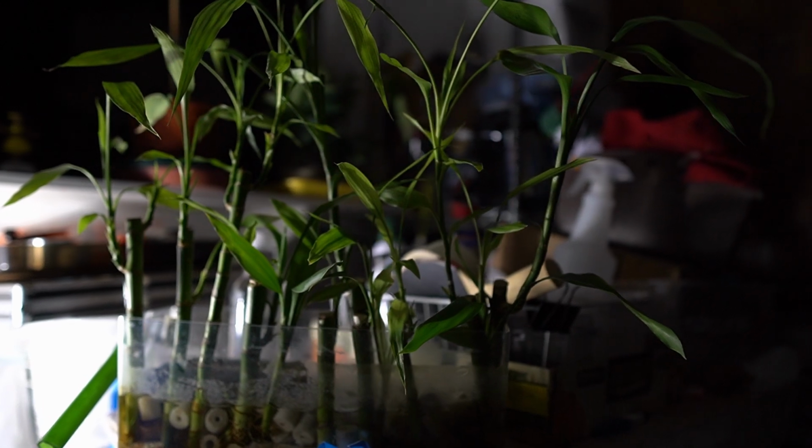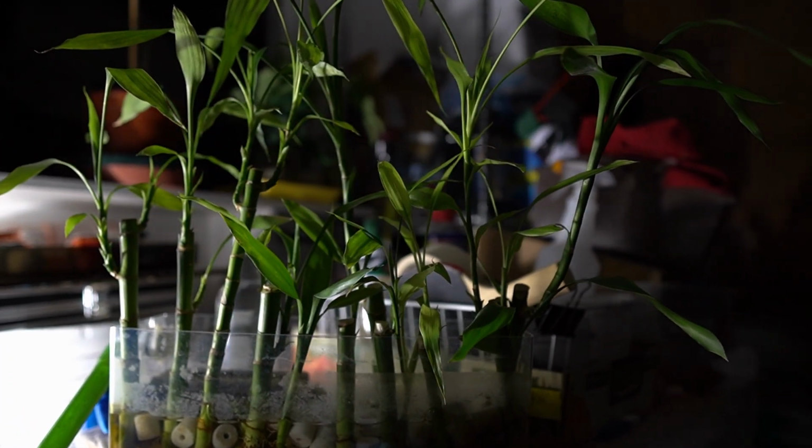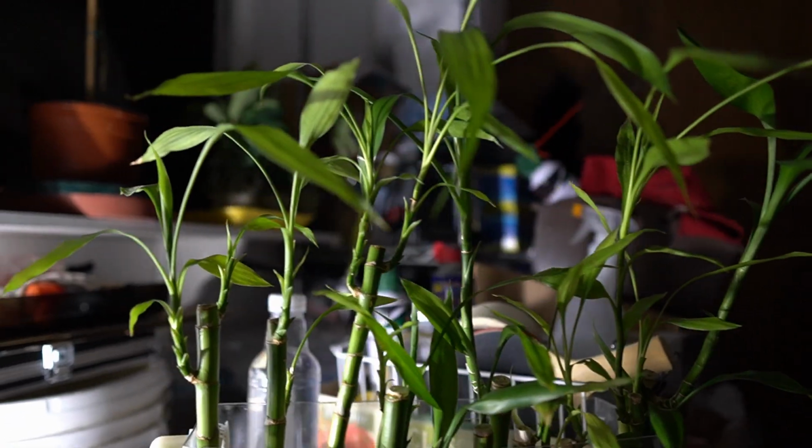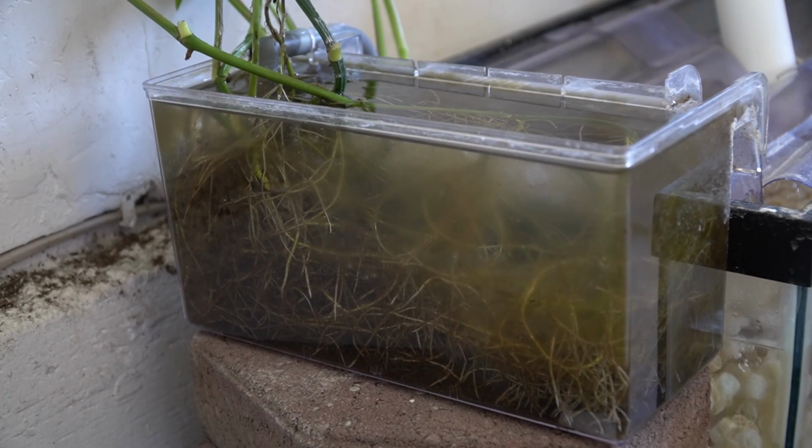It's bad. Tip number 3 works well with some filters, but works best with hang-on backs, and that's adding plants to your filtration. When it comes to adding plants to your filtration, I've always used some sort of overhead sump or just straight up put it into my sump. But I found the best results when it came to using plants in my filtration system was in hang-on back filters, just because you can remove that lid and that filter will be running perfectly fine.